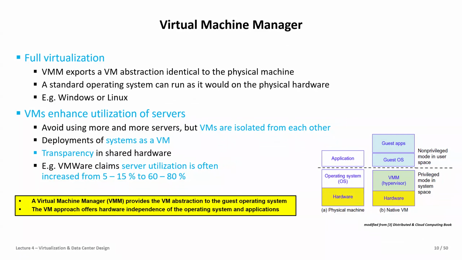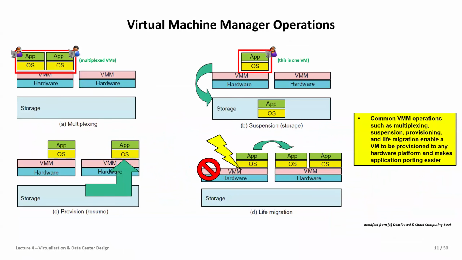And this is something where you see here one claim from VMware, for instance, one of the providers, where you can increase the server utilization from 5 to 15% to 60 to 80%, if you have a normal server. Now, if you do this at a bigger scale in a data center, you can imagine the weight of these percentages. So hence, this was really fueling the idea of thinking, okay, when I have virtualization, I can actually share this much more.